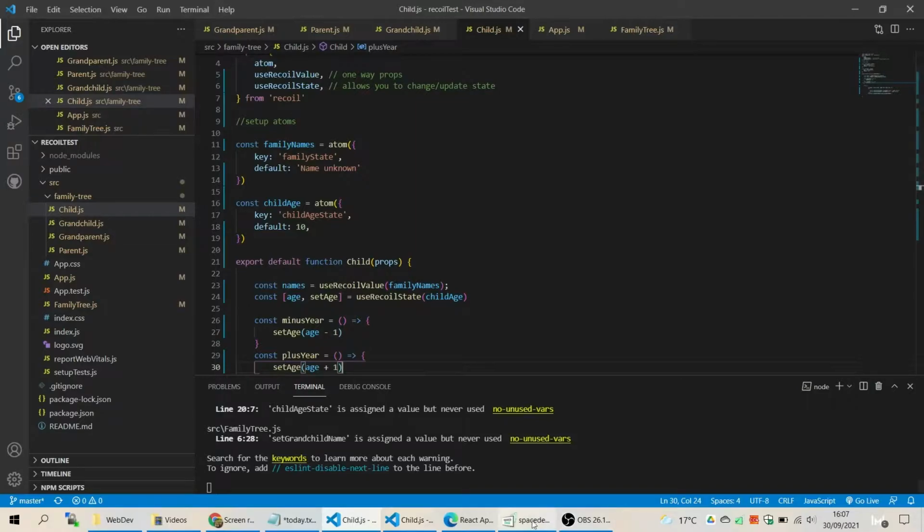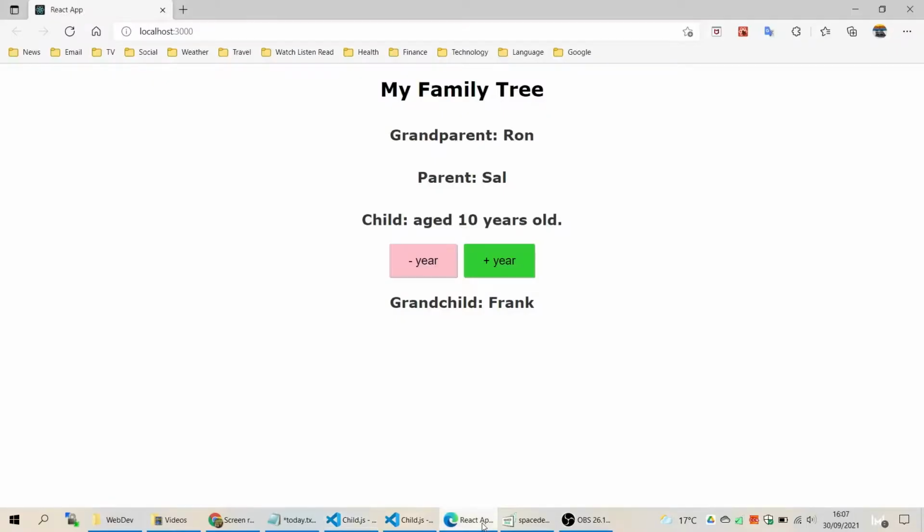And there's plenty more that you can do with Recoil. That's, you know, a very sort of shallow dive into it. And obviously stuff there you can do really, really easily with useContext. But sometimes useContext is just not going to be enough. So it's always good to have other things up your sleeve.